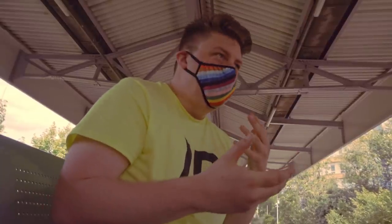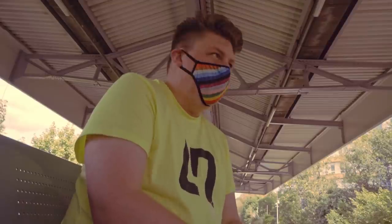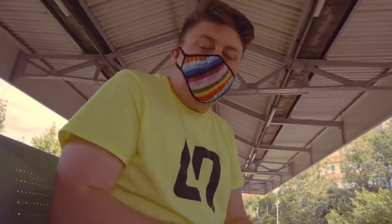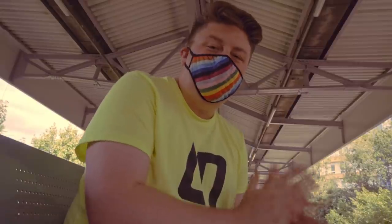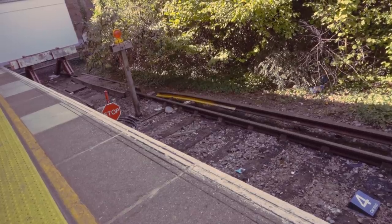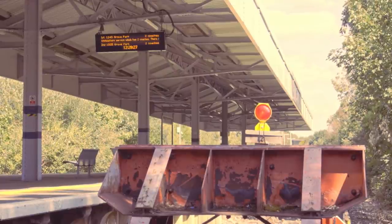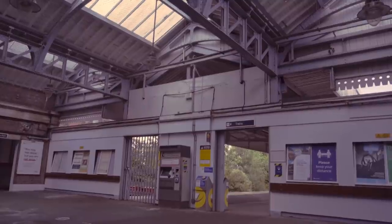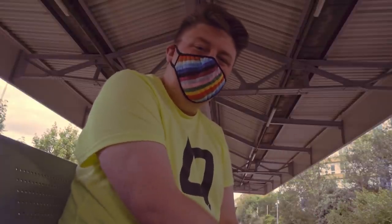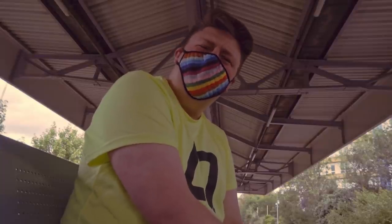There's so much about this station that part of me feels like almost shouldn't exist today — not because I don't want it to, but more in terms of how we're so used to small stations being shut down. If you do have smaller stations like this, they're normally carved down to the bone and rationalised, with barely any track, barely any buildings, barely any facilities. Yet this is a little branch line that's double-tracked throughout, with an intermediate stop and a terminus station here at Bromley North that is quite exquisite. There have been proposals to link it to an extension of the Bakerloo line, and one I like the most is linking this branch to the London Tramlink. But in the meantime, it is still here, still alive, 142 years after it was first opened. It's the little station that could, and I hope it never, ever gets lost.